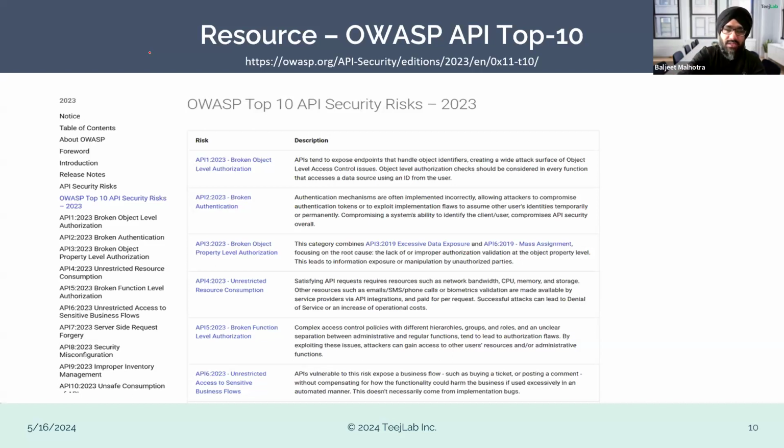Anyways, coming back to this slide here, if you want to read more about how to protect your APIs, OWASP, which is another organization like ISACA, but of course their focus is more on application security. I'm sure many of you are familiar with them. Since 2019, they have recommended the OWASP top 10 best practices or problems that are attacking those API ecosystems, and you want to address them. Authentication and authorization are some of the top problems. You can read more about them by going to OWASP's website.